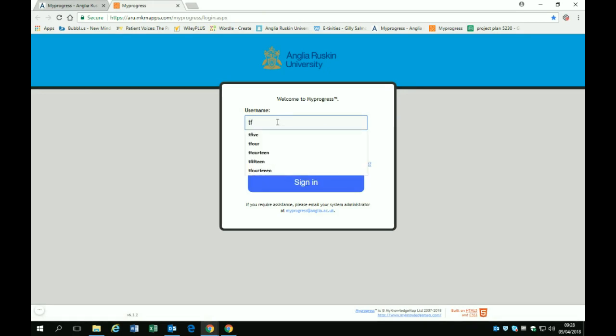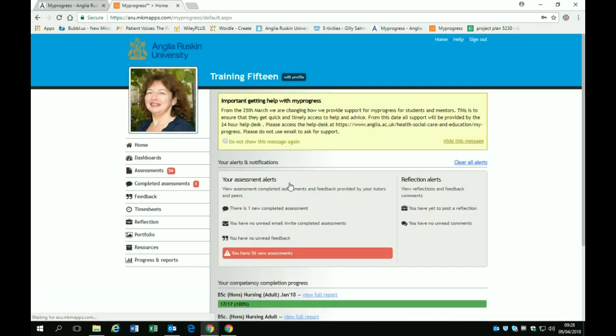It's important to remember that all assessments are completed on the student's account. In the same way as they would have given you their book to fill in, they log in with their username and password. When you've signed in, you'll see the student's homepage, which will look something like this. The student's name will be at the top, and there may be a picture of the student next to it. Underneath the picture holder, you will see a menu.